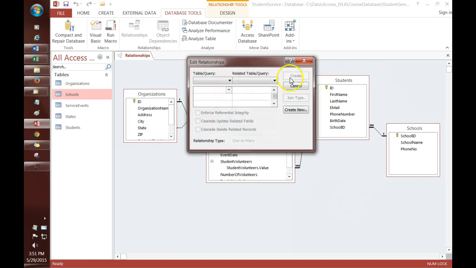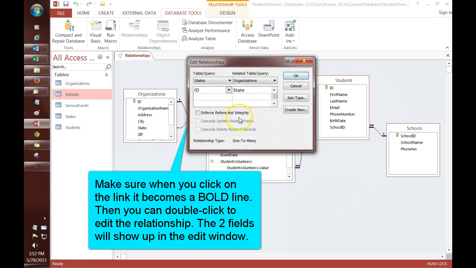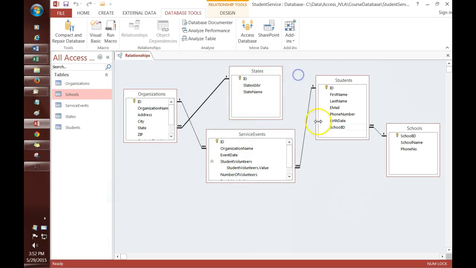Finish the last one here, and you'll notice you need to make sure that they've got the right one. There, I've highlighted it. Becomes darker and bold there. Double click, enforce referential integrity. So this is how I'm going to want the relationships in your database to look like, so that it'll show the one to many and that all the tables are linked. If that's not set up, there'll be points taken off.